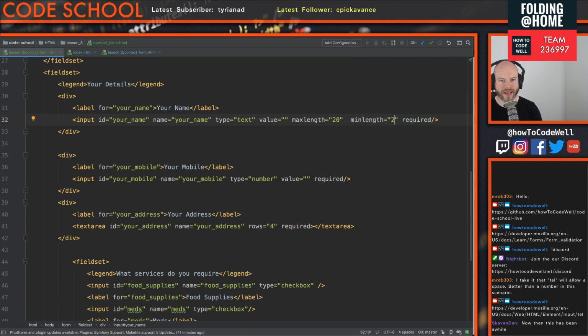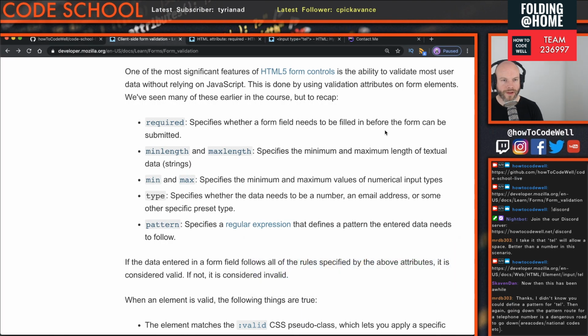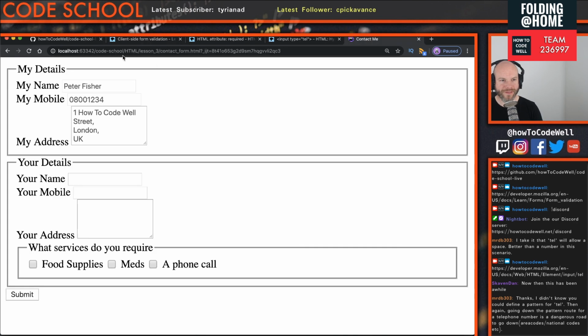All right, so let's hit save. We've got maxlength here and we've got minlength. Maxlength is 20, minlength is 2. Another thing I like personally doing is having the minlength before the maxlength. I find that far more readable. So minimum, maximum, and it's required. All right, so let's hit save, and then let's go back to wherever the code's gone over here.